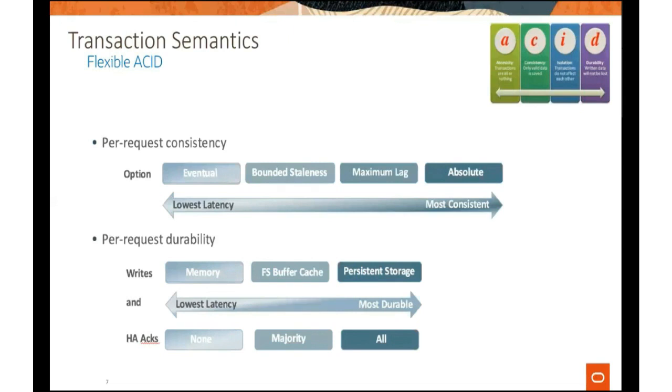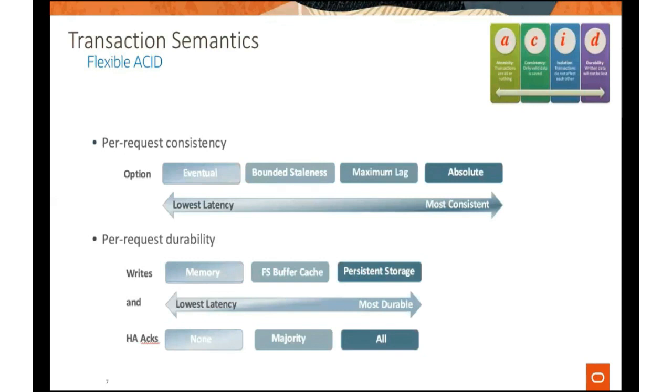That's called maximum lag. You can also say, I want to bound the staleness of this read. I have written this data at a certain version number, and I'm going to pass in that version for when I wrote it, and I'd like to get at least that version or greater. And that's called bounded staleness.